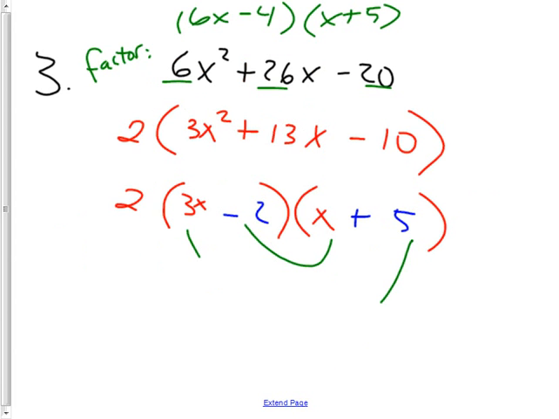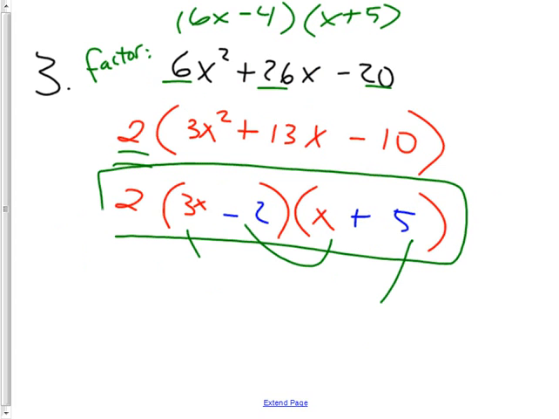All right, and then let's move on to question 3. It's right here. All we're asked to do is factor here. So the 2 comes out to the front, and then you end up with this. Now, some kids will not have factored the 2 out, even though I told you to factor the 2 out. Some kids won't have. And they'll say, I have an answer that works, but the problem is it'll probably be something like this. 3x minus 2 and 2x plus 10.